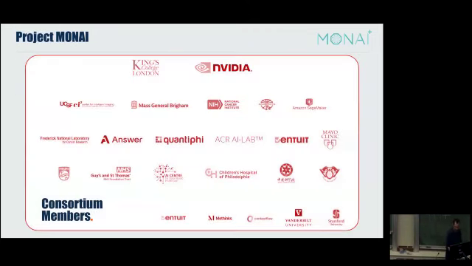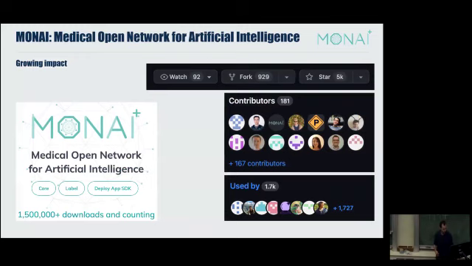So as I say, there are a large number of entities that are consortium members, so they are all contributing time to MONAI one way or another, whether that's governance, teaching, or actually writing some of the code. And MONAI has been taking up quite nicely. That's just a propaganda slide here, but it's really the impact that it's having at the moment.